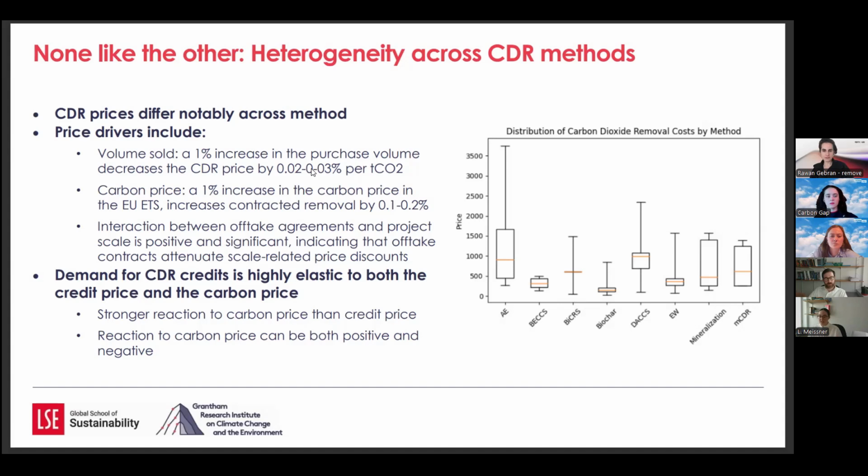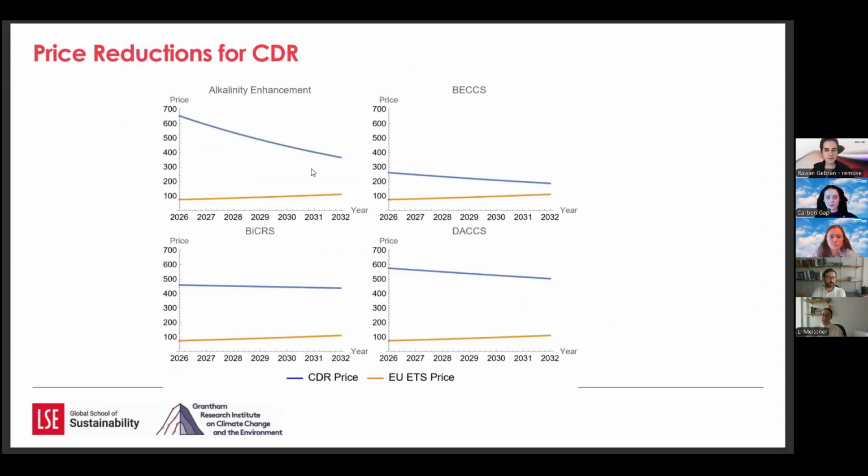when we start to integrate them into, for example, the UK ETS, which by 2029, that's a pressing issue. That's actually in 3 years. So how do we expect prices to continue? If we continue past trends, for the most part, we see price decreases. But we see price decreases from very high prices. So this current and future trend will continue to be that CDR is considerably more expensive than the carbon price.